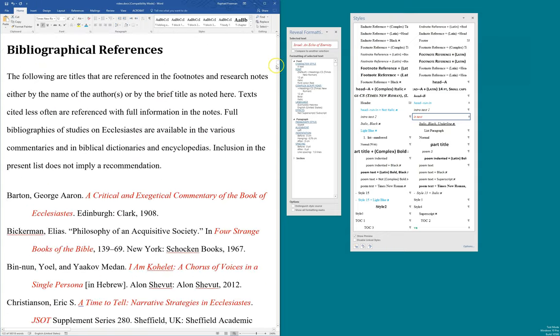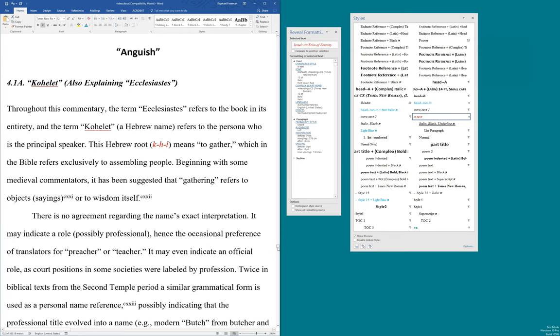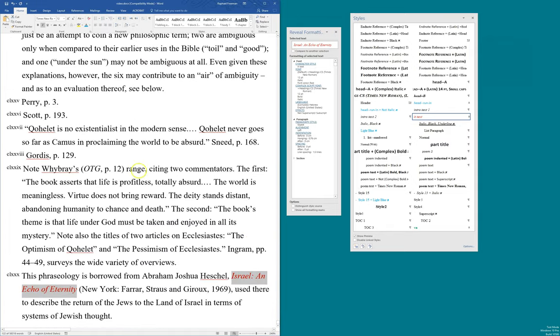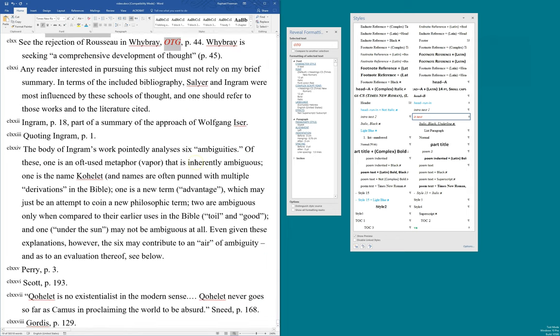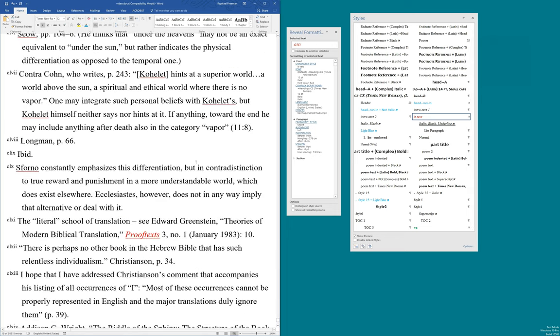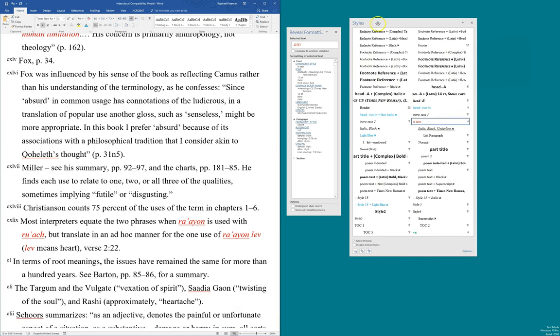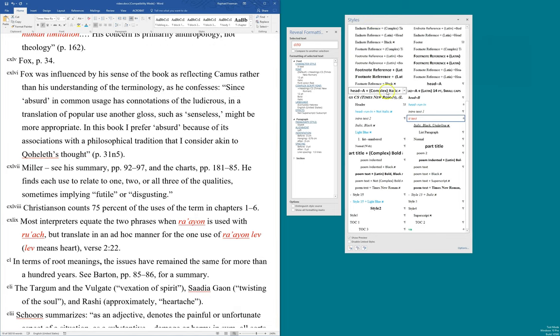Now, it's not perfect, as I said, it hasn't got everything. I have to go back in again, and I can go ahead and see more. And I can see this word OTG, and I can click again on select all text with similar formatting. So it works in a similar way to the styles on the right, but it doesn't tell you how many you caught each time.